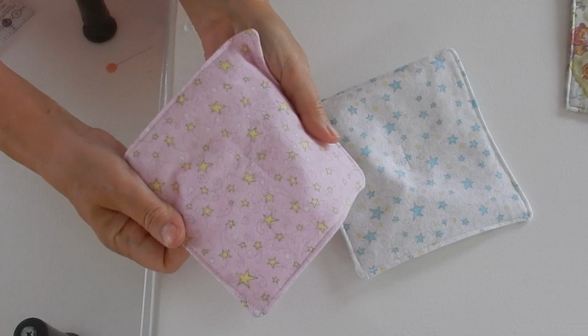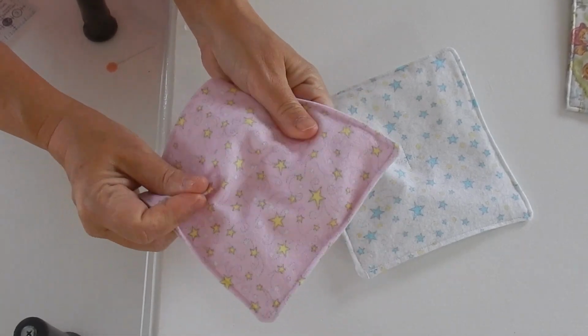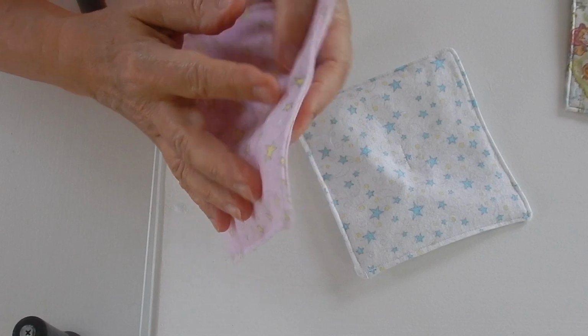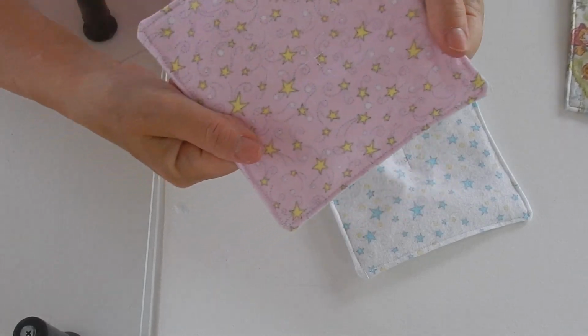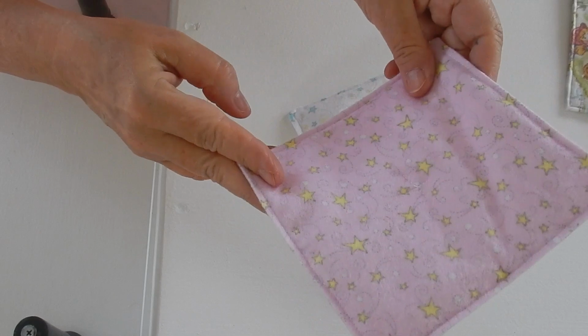Now, the reason why I've sewn the little X in the center is because I want to be able to throw this in the washing machine. Babies drool all over things and they put things in their mouth. In a toy, especially like this, that makes such wonderful noise, we want them chewing on it and playing with it. So we absolutely want them to be able to have something that's clean. So you will be able to throw this right into the washer, right into the dryer.